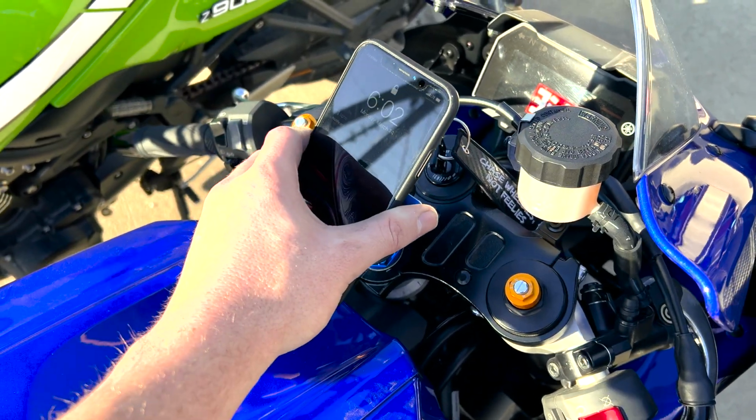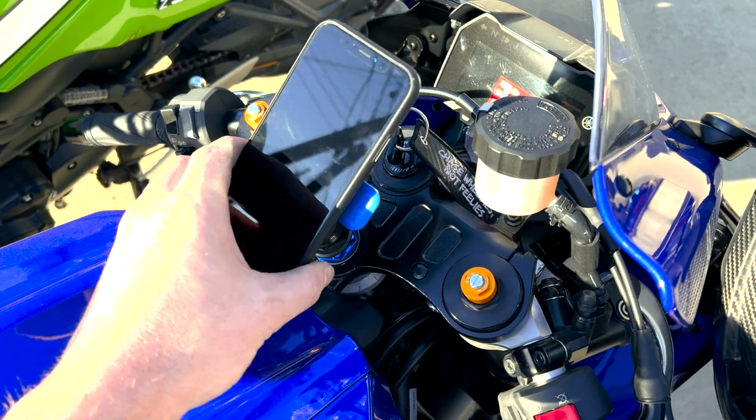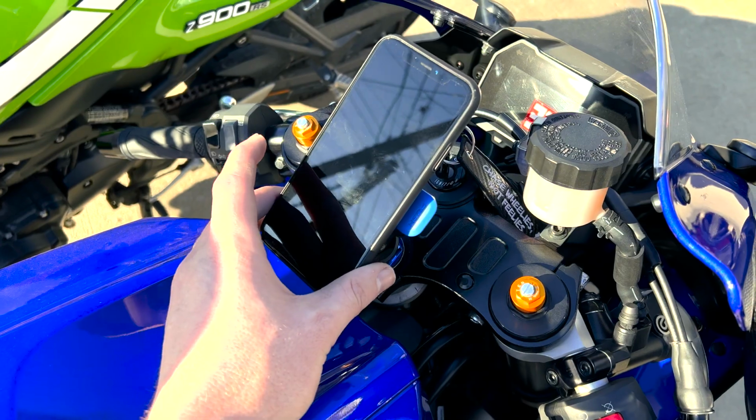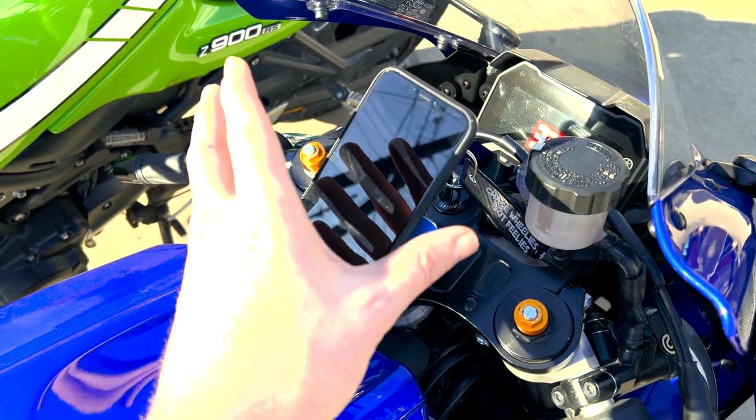I'm gonna take it out for a ride here in a second, give a little demo, see how the phone handles, and we might twist the phone down a little bit. It's a little bit high up, but yeah, let's get that demo ride right now.